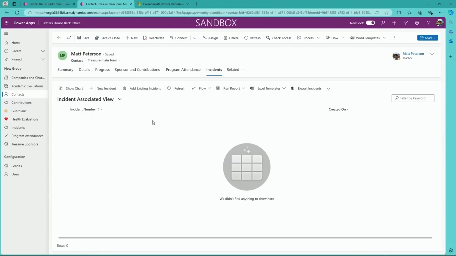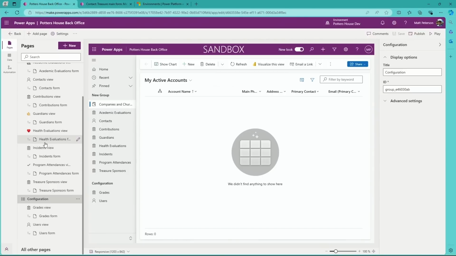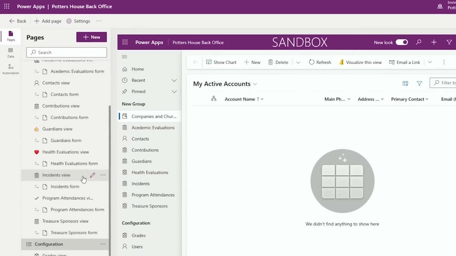Cool. So now what we're going to do, you can do a lot of things in the design studio. So I'm going to do as much as we can here, and then there's some things that you have to modify in the solution itself. Is that all right with you, Brian? Absolutely, let's do it. All right, so the first thing I'm going to do is come on over here to that incidents view, and you can see, again, I'm back in the designer, not in the app itself. And when I hover over the incidents view, you get this pencil icon. I'm just going to click to edit the view.